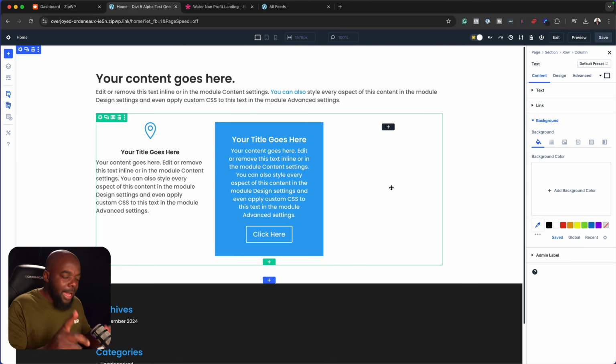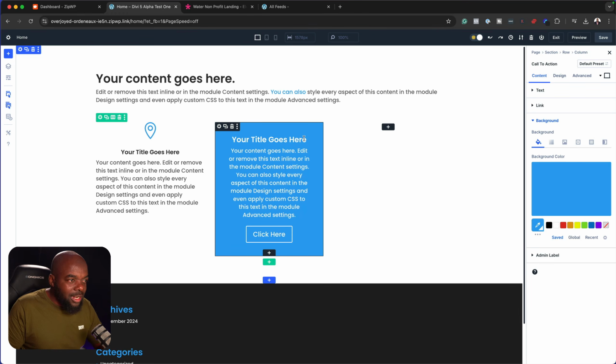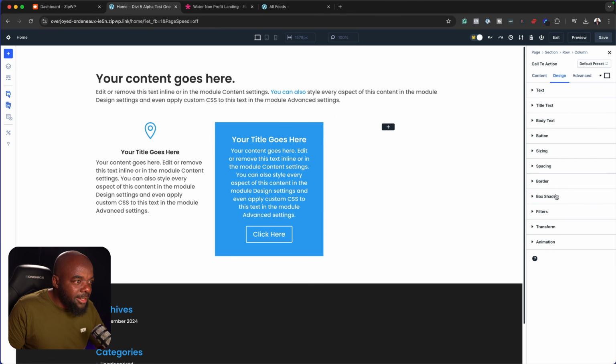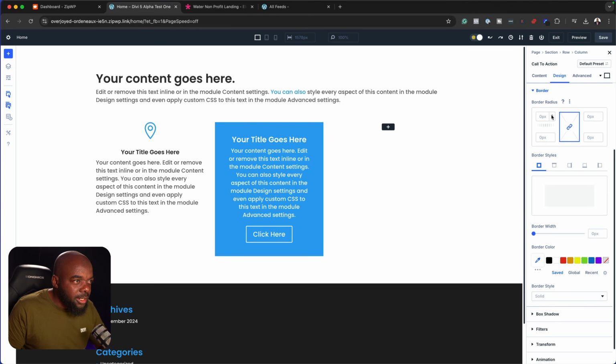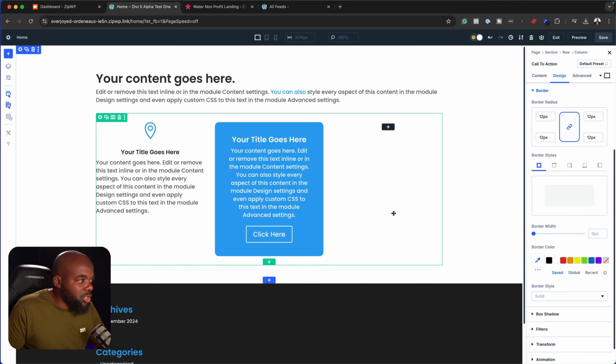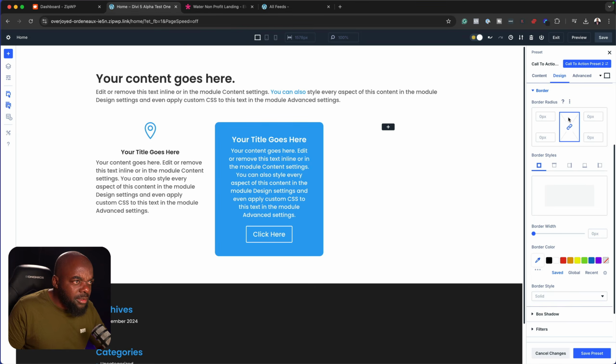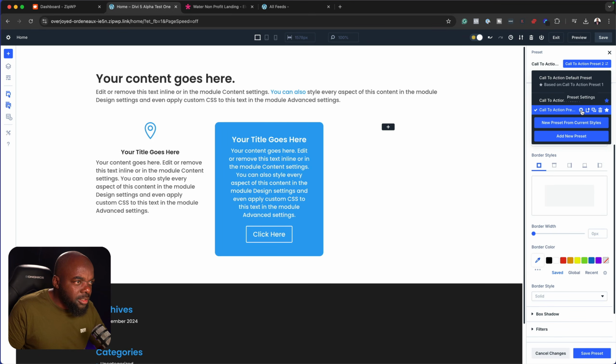It's really good. Now, let's say this change that I've done here needs to be a preset. Can we do that? Well, first of all, let's just change the design a little bit. We're going to go in and add a border, and let's give this maybe some rounded corners. Let's go with 12. So let's say I want this to be a preset. Let's have a look. Right. Add new preset. Is that saved? Okay. It looks like this is working.